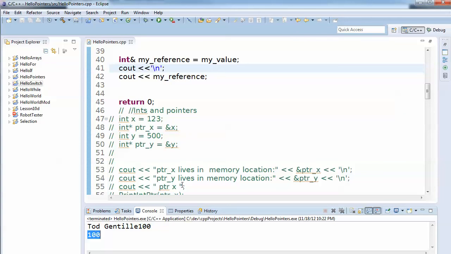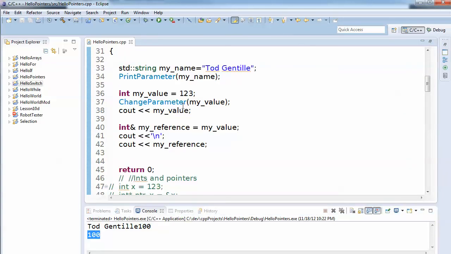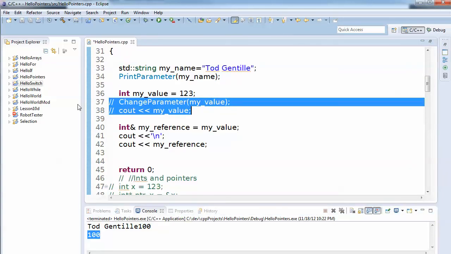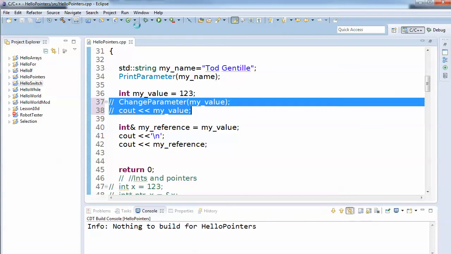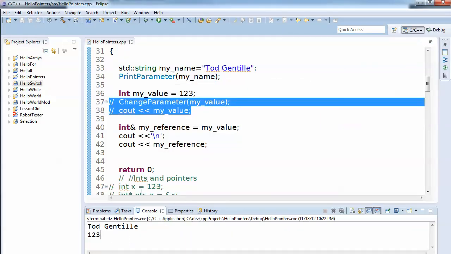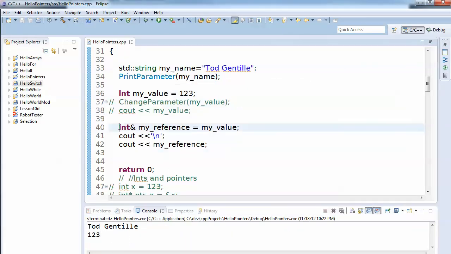Okay, so then I printed out 100 again because we still had the code in here that was changing my value right here. If we take that out, now we should get our 123. Okay, just like that. So the point of that was just that you can't have a reference that's not initialized. A reference does have to be initialized when it's created.